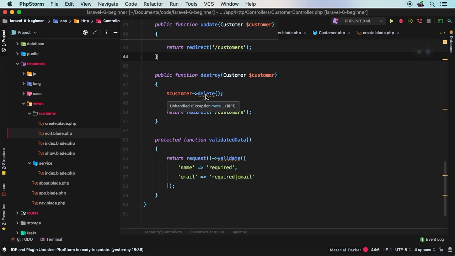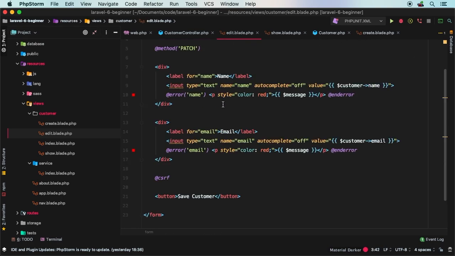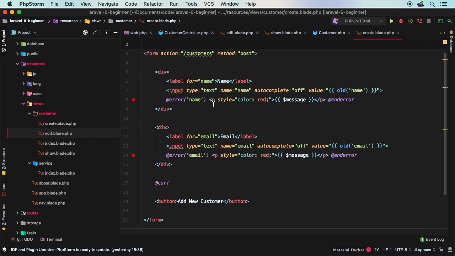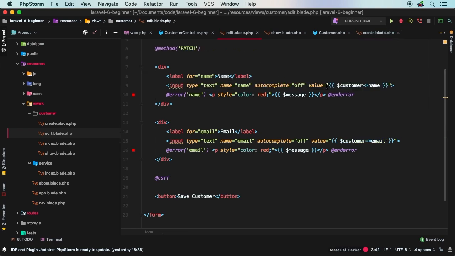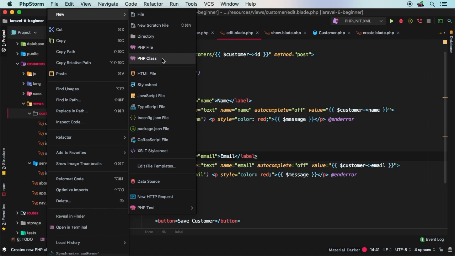Now, I know I said I was going to be finished right after this, but I've got one more little trick that I think we can do to clean up a little bit, and that is the following. Our form, the edit form, as well as the create form. Remember that we copied the form from one place to another. However, we do have quite a bit of repetition because all of these fields are exactly the same. Now, there is one difference between them, and it is this value right here, which right now we are defaulting to old in terms of the create form. And in this one, we do have the customer because at this point, we would have a model that we are editing. Why don't we extract this into a form Blade partial that we can reuse as much as possible?